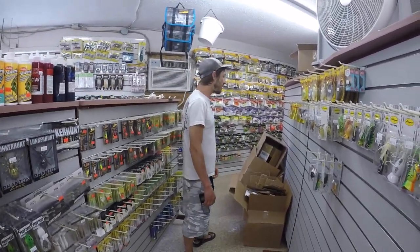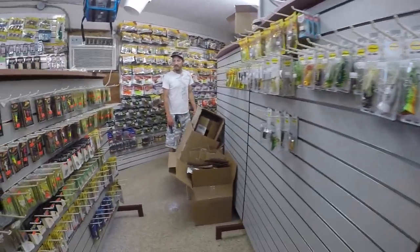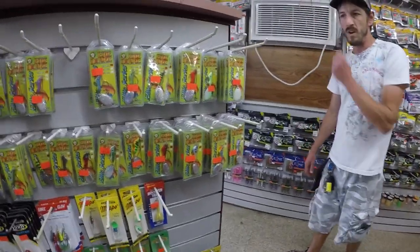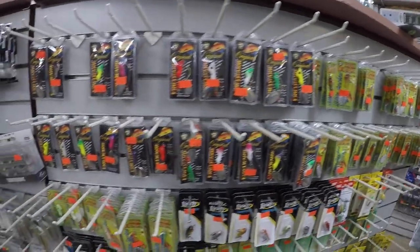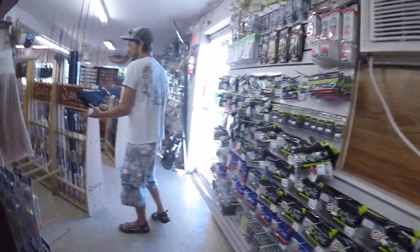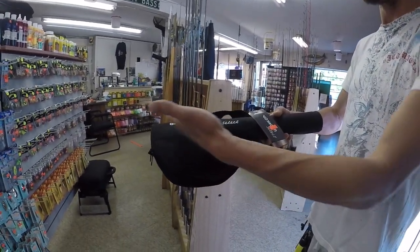Some Strike King spinner baits — I had some requests for those. I couldn't make everything happen, but my guys want it and I do my absolute best to get my hands on it. The Erie Dearies — I've been using them for quite a few years. Got some really sweet colors, great river bait, catches multi-species: walleye, pike, bass. I've even caught catfish and some trout on them. Not geared towards those species, but if they're hungry and it looks right, they'll take it.